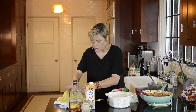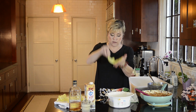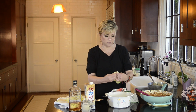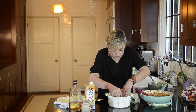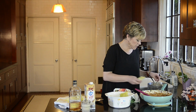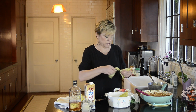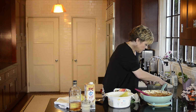Whoops. I didn't cut that thicker, hard part off. I'm going to lay it in there like this, so this hard part goes up the side of the cake. Maybe I should cut them off. This one's too curly. All right. I have pictures of this assembly on my blog too, from the first time I made it. This is only the second time I've ever made this. You need the bottom to be pretty. Yeah, you might want to cut these thicker parts off. They're not pliable. So I'm going to show you what this looks like in a second.